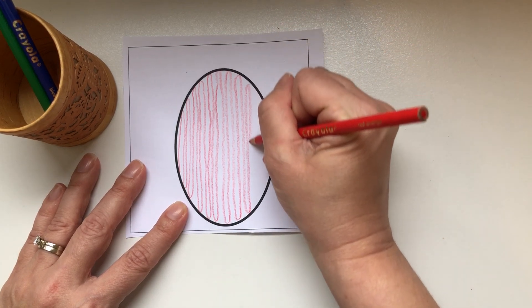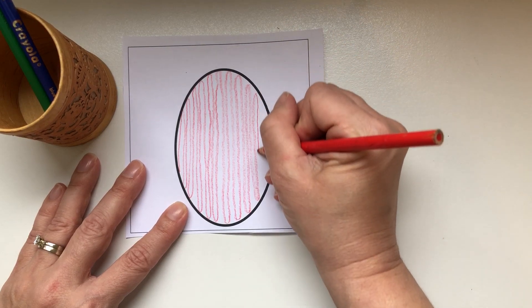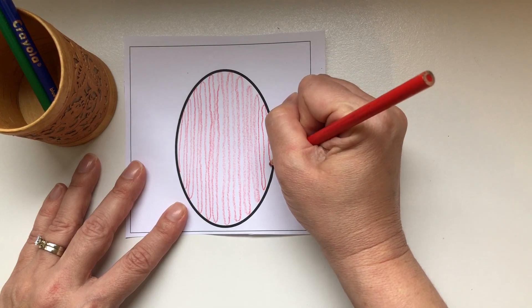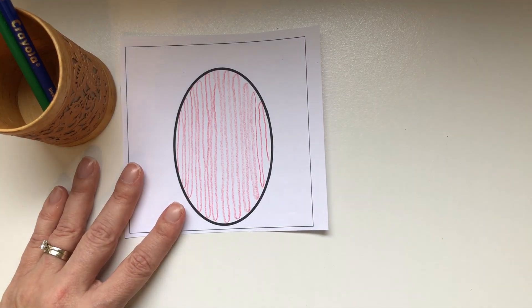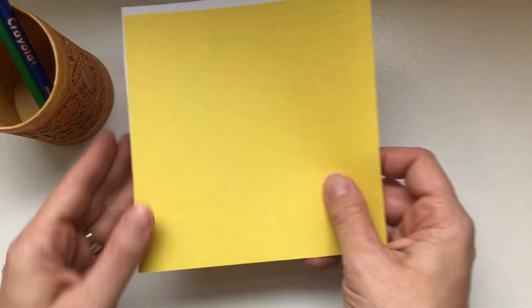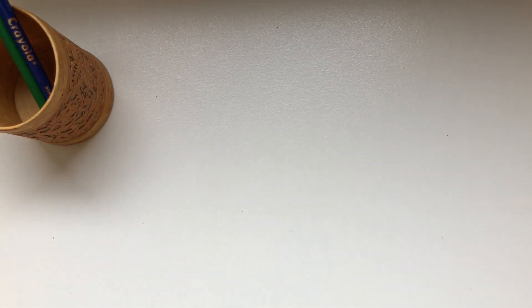After they had done a few shapes and had completed the shape, you might encourage them to put a cover on them and staple it to make a booklet. That might be something they enjoy doing. It's similar to what they've done at school.